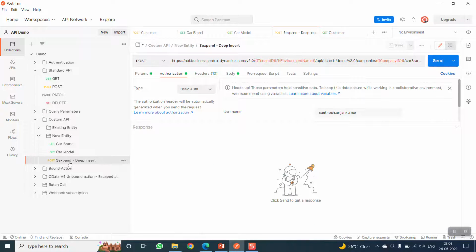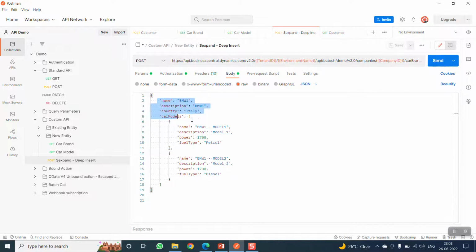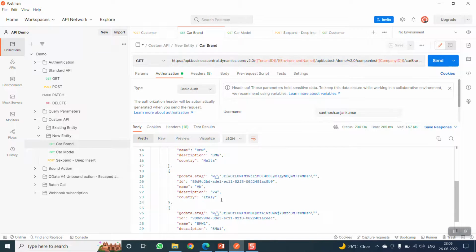So same thing. If I want to insert anything, I just need to add the car brand details and car model details. So it will create a car brand and car model. It must be there already. Car brand BMW 1. I've created it anyway.